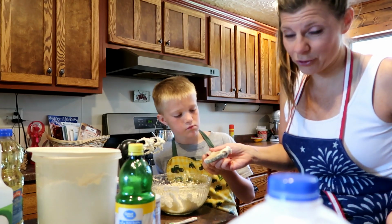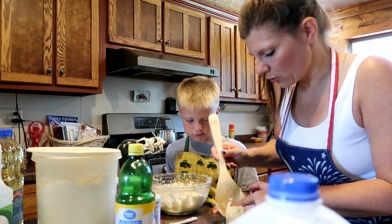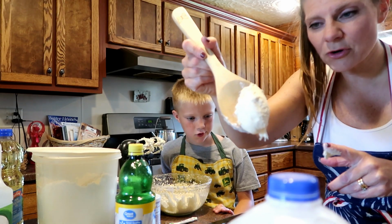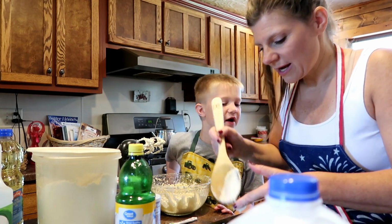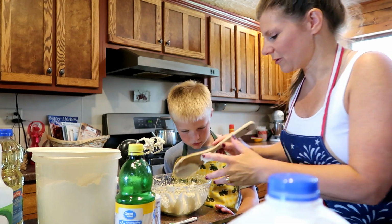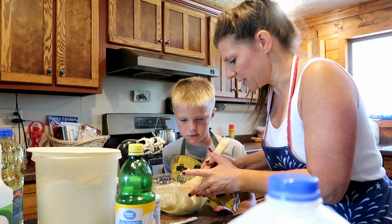Sometimes this will make a full dozen, sometimes it doesn't. Nope, I'm gonna do these, Peter, because I wanna make sure that I can get a whole dozen out of this, okay? Is that all 12? And this is just a super creamy batter for kids who don't like chunks or bits of fruit or whatever in their muffins. This is the perfect recipe.